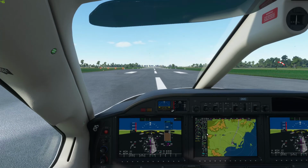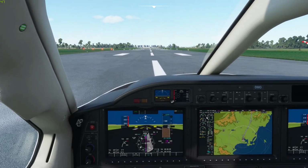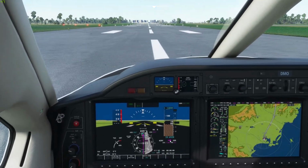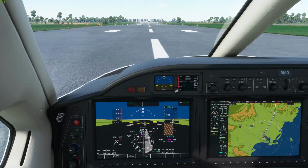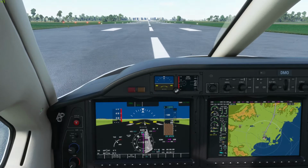So I've got the brakes on. I'm just going to increase the torque here. So the technique for the takeoff, basically, it's very easy to over-torque these things, and ITT. I'm not sure whether we'll be torque or ITT limited. The temperature is pretty low, 6 degrees OAT at the moment, so that means we should be torque limited, not ITT limited. But just because that's how it should work doesn't mean it will, right? Because this is flight sim and things are always a little bit of a compromise. So what I do is I go bang, full power, and then I just knock it back a bit, and that's fine. As everything's settled down, okay, so we can see it is ITT limited now.